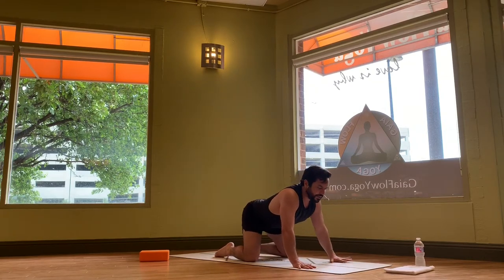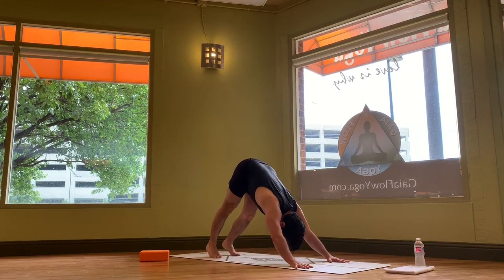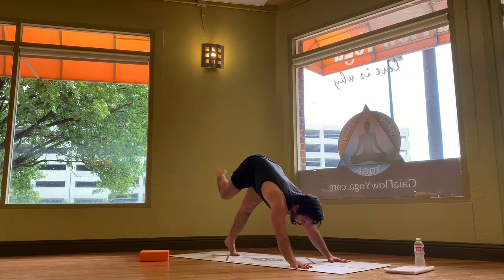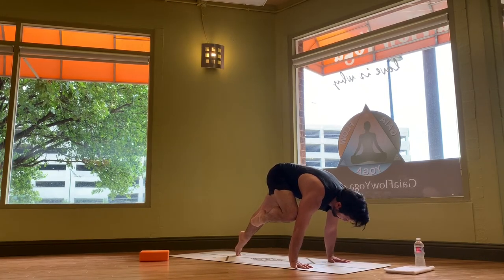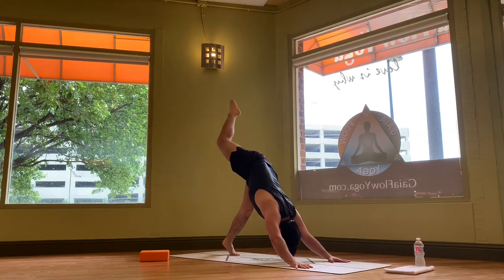Let's continue with our flow. Exhale, downward facing dog. Inhale, bring your right leg up. Hips are squared to the earth. Feel the energy. Moving from the tip of your fingers all the way up to your yogi toes for five, four, three, two, and one. Exhale, bring your knee high and your tricep as high as you can for five, four, three, two, and one. Inhale, right leg up.